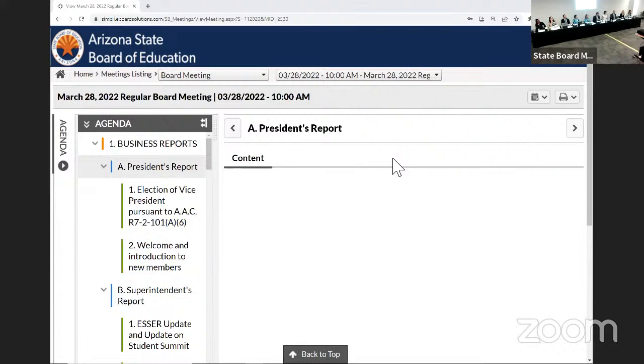I will distribute the ballots. I'll find them. They're here somewhere. Here they are. On the half sheet of paper, you will see a space for you to write your choice of vice president based upon the nominees or nominee. You will vote yay or nay, and then you will sign your ballot. I will remind you of who's been nominated prior to you voting. Staff will then collect the ballots, and I will announce the new vice president for the board.